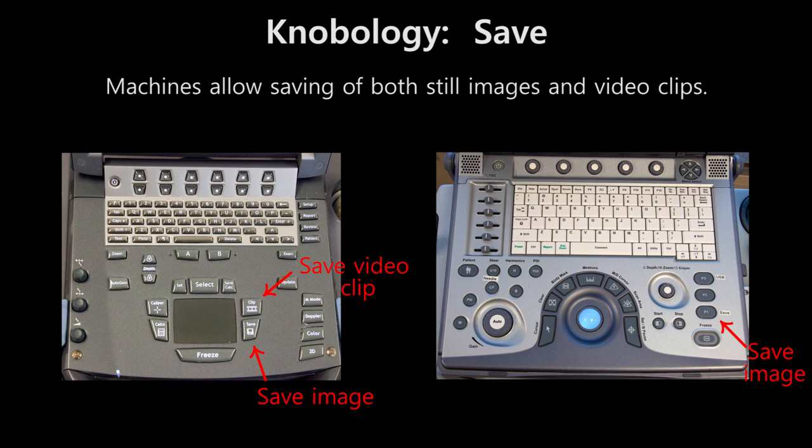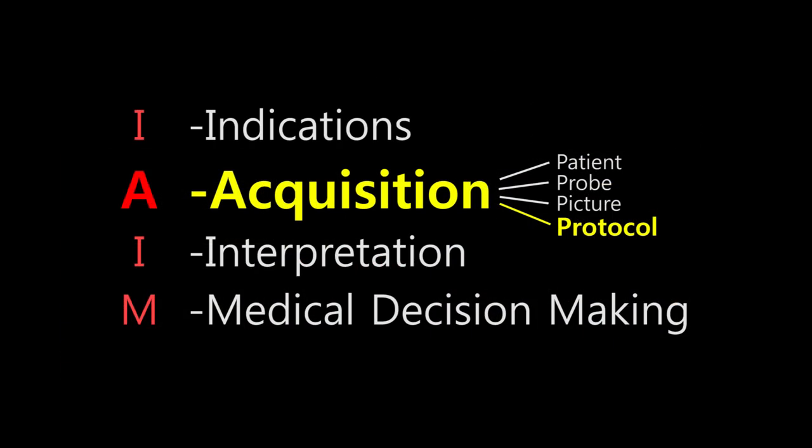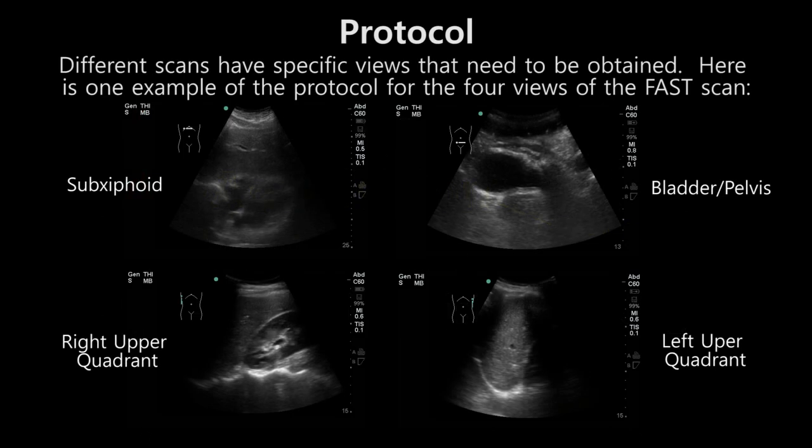Text and pictographs are used to label images to help yourself and others when viewing saved images — for example, it may be impossible to determine if an image is of the left or right kidney if no label is provided. Different machines have different buttons or methods to save images in clips or videos, but the idea is the same: save images for documentation and for viewing by yourself and other providers at a later time. The final P of acquisition is protocol. The specific protocol depends on the type of scan. For the FAST scan, this requires a curvilinear probe with the machine set to the abdominal setting, with proper depth and gain settings depending on the site being imaged. Finally, the images or clips must be saved properly.